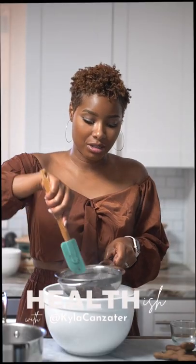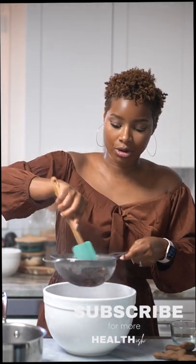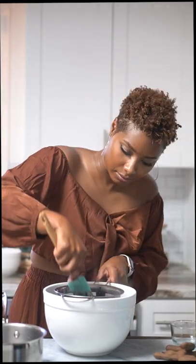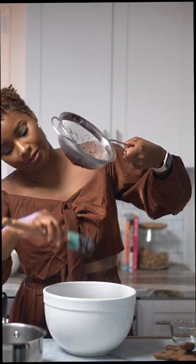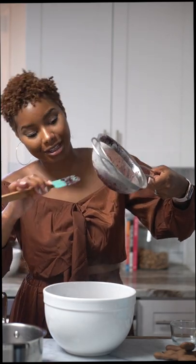And then all we're gonna do is just mash our mixture out with our strainer. And we're just pressing it against the bottom so we can get all the fruit off of our tamarindo seeds. And then we'll scrape the bottom as it comes out. It takes a little work. Just a little hand work. And then at the bottom, we're gonna scrape all that off and put it back in our bowl. Because we want that. That's the goodness. We want all that goodness.